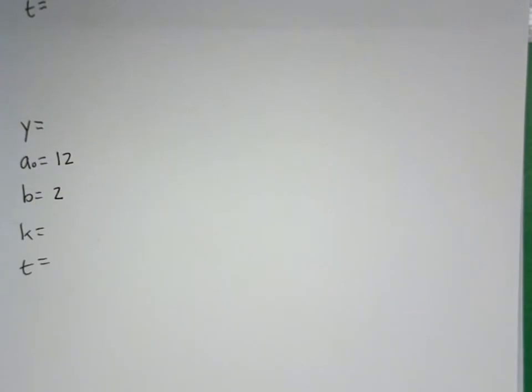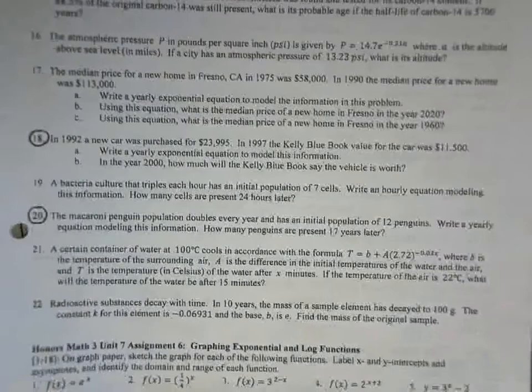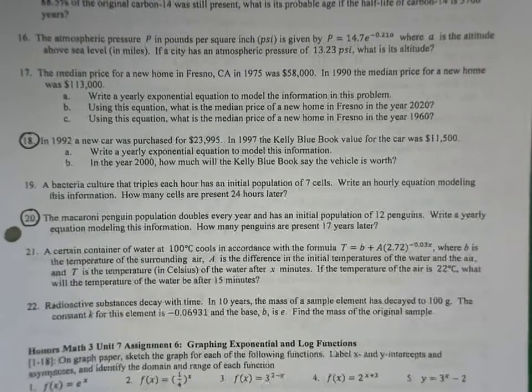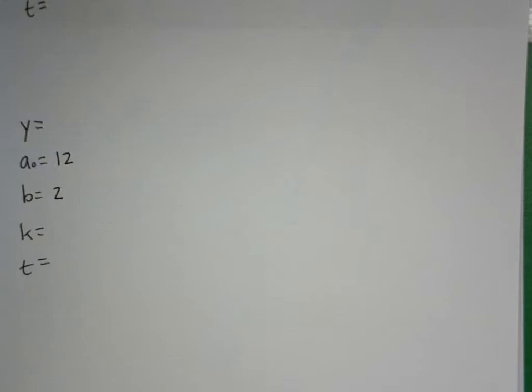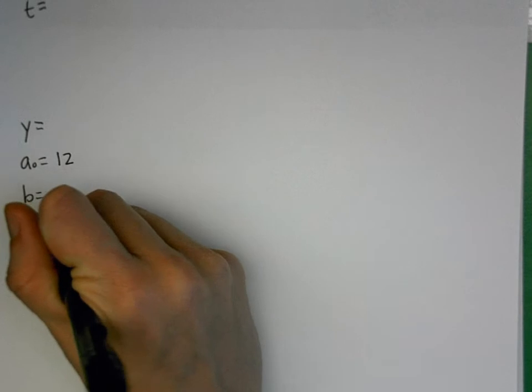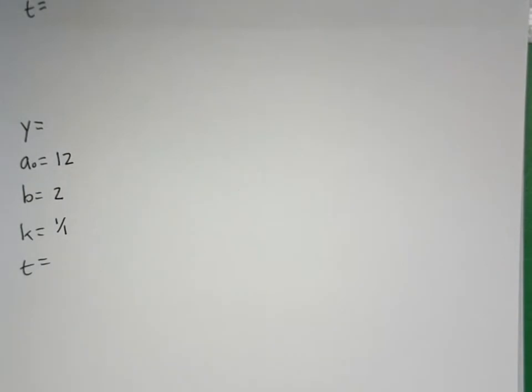Okay, the frequency with which that happens. Well, we just said it. How frequently does that doubling occur? It occurs every year. So 1 to 1, right? Once a year. As opposed to once every 5 years for the car, once every 29 years for the strontium, once every 5,700 years for the carbon-14. This is once every year.